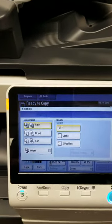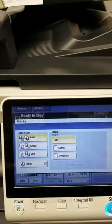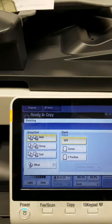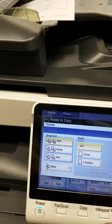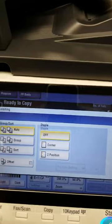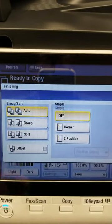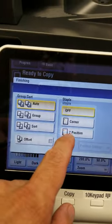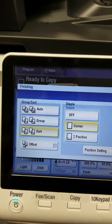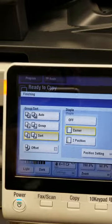Okay, in this video I will be showing you how the Konica Minolta Bizhub C754 collates and staples. So here is the finishing option, which I found right here in the main screen. You go here, you hit finishing option, or finishing I should say, and then you have a choice of doing two staples or a corner staple. For this demonstration I'm just going to do a top left corner staple.